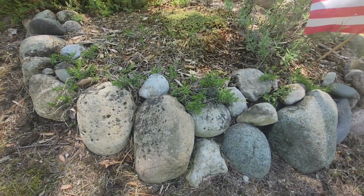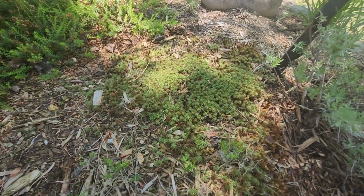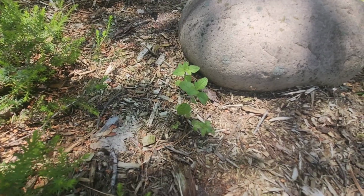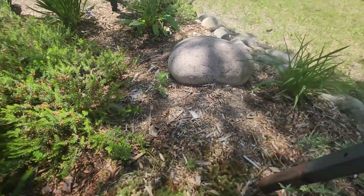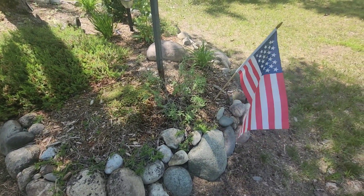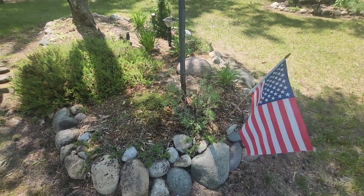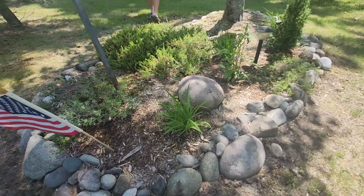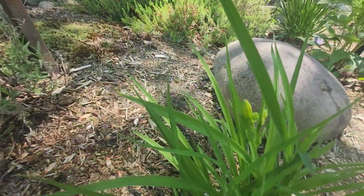More of those creeping phlox that I said aren't doing good. This moss has put itself in here, and I am leaving it. And here's something funny. This peppermint usually takes over a garden. I planted that like 8 years ago, and that's all it's doing there. So lavender, which is not really doing that great either. Like I said, these spots where the lavender are, I think maybe some geraniums would be happy. Another Stella d'Oro lily that's just about ready to bloom.